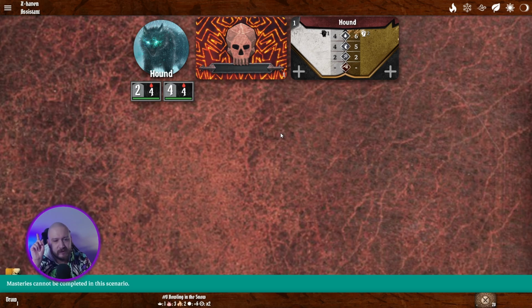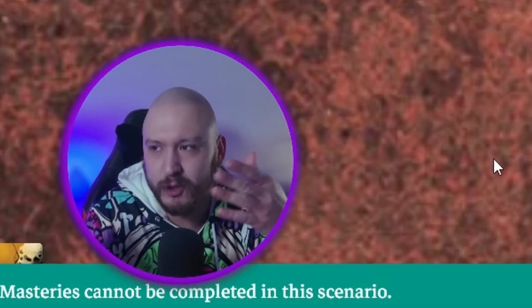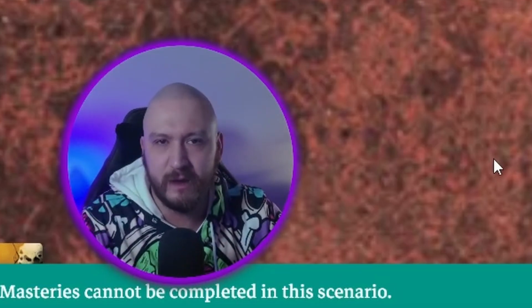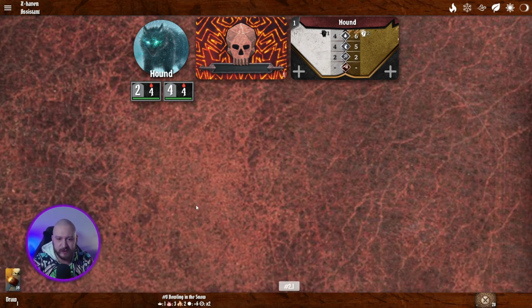Now, something I've noticed that you will see throughout your campaign of using X-Haven is these prompts. See this blue bar down the bottom, blue-green? This one just says masteries cannot be completed in this scenario. Any special rules or any prompts that are meant to remind you of certain things, that's usually where it'll appear. Whenever you do scenario 0, you can't actually do your masteries, and it's just reminding you of that. So we can just click it to dismiss it.